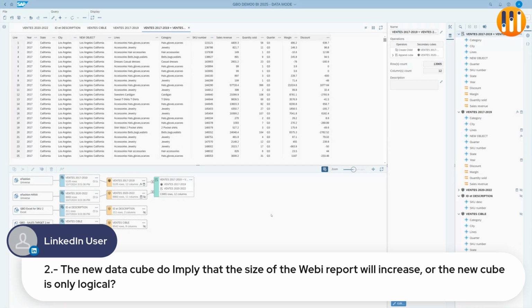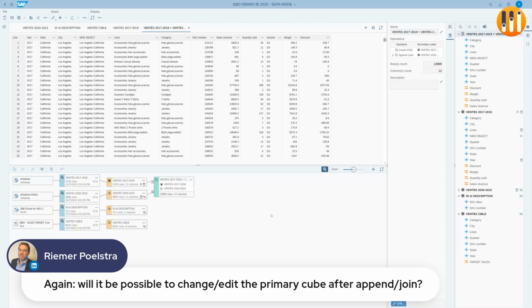Let's take a question from Reimer here. Will it be possible to change or edit the primary cube after append or join? Yes, definitely. And of course, all the transformations you are applying here, all the synchronizations, the fact of joining two cubes into a virtual cube, you can refresh this.